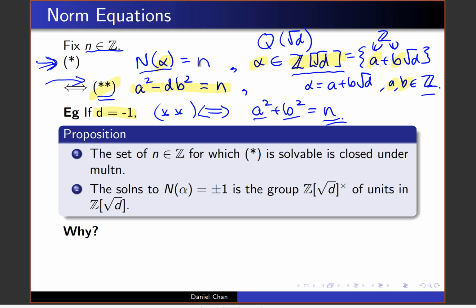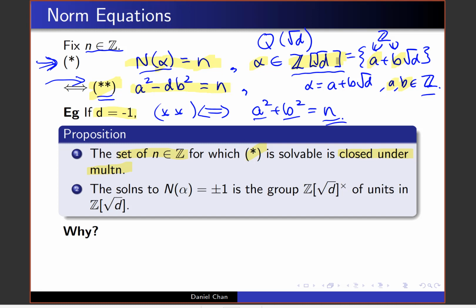Okay, so suppose you're asking the question, not so much how to solve this, but when can you solve this equation? For which n? So the set N of integers for which this star is solvable, firstly, is closed under multiplication. So that's something that you get. You can't say an equivalent sort of thing nicely if you work with this double star where you have a pair of integers. It doesn't really make sense to say this pair of integers is closed under multiplication. That's not going to work in this case. But inside here it does.